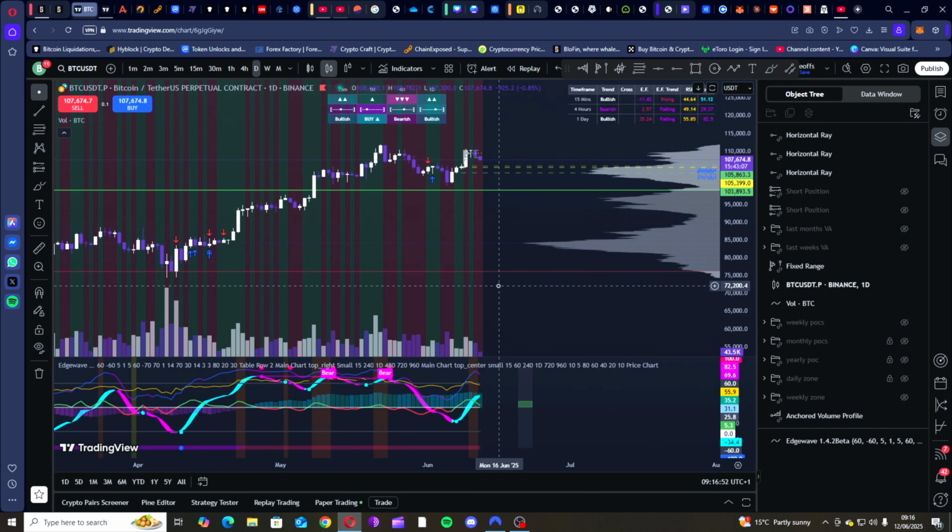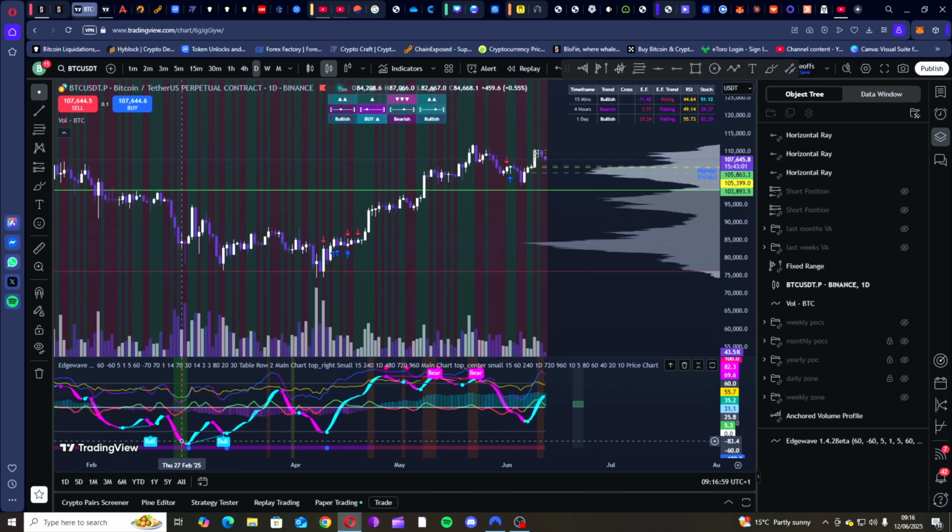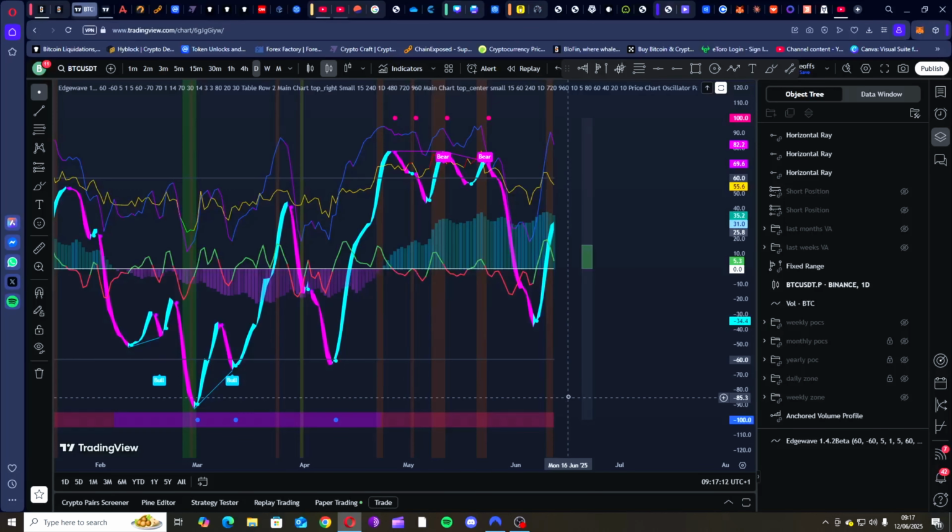And if you have a little look, here and here, look at that dot. You had a bullish divergence there. It came on, you got another signal here to buy. And you got a 50% move with that one there.